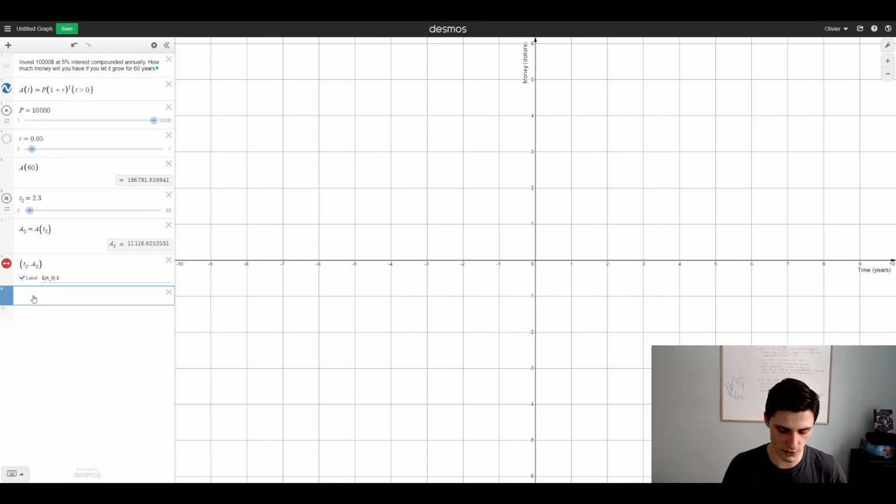So I'll create a folder. So I can do the plus sign and click folder, or I found out recently that you can just type folder, and then let's call this the little trick. And I'll put the link to the Desmos file in the description so you'll have access to that.